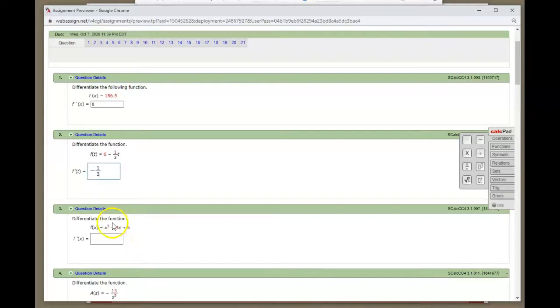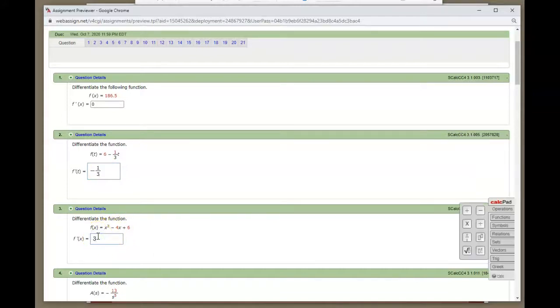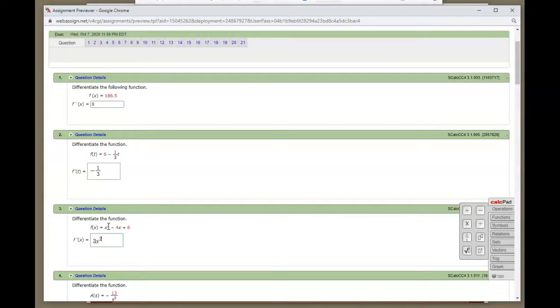If we differentiate this function, the derivative of x cubed minus 4x plus 6 is going to give me 3x to the second. So we're going to bring the power down to the front, 3x, and then lower the power by 1. So it's 3x to the 3 minus 1, which gives me 2. And then the derivative of negative 4x plus 6, this part is just a line. So the slope of the line would be negative 4. The derivative of a constant times x would be just the constant, minus 4. These are really quick.